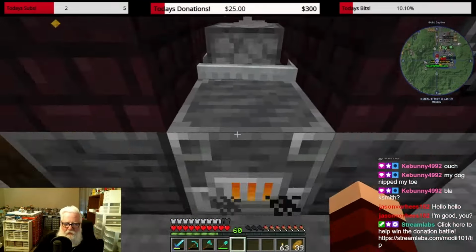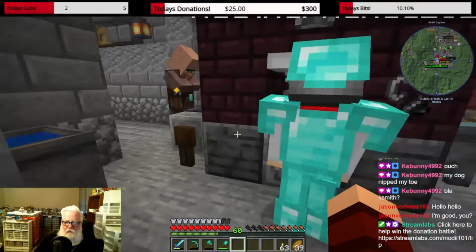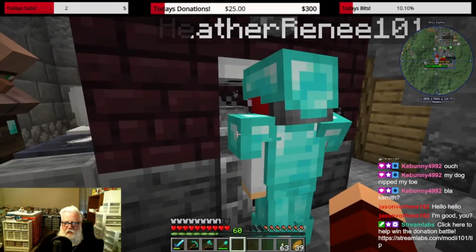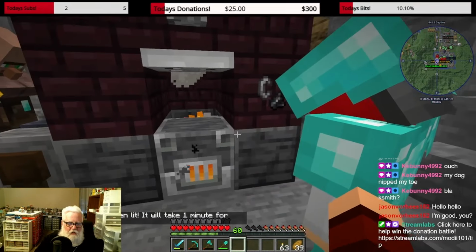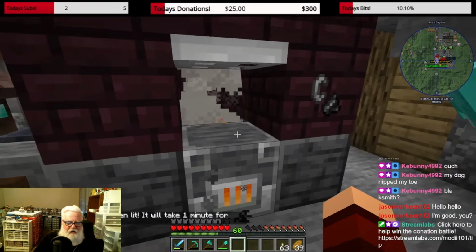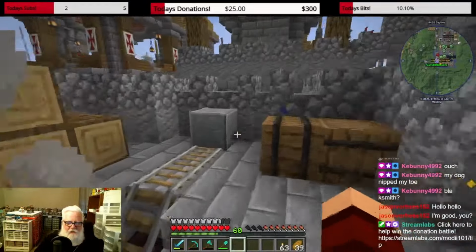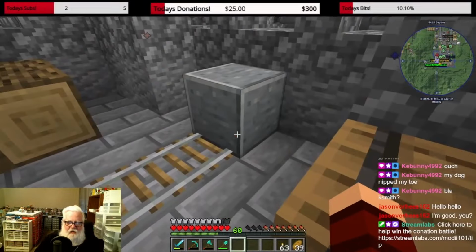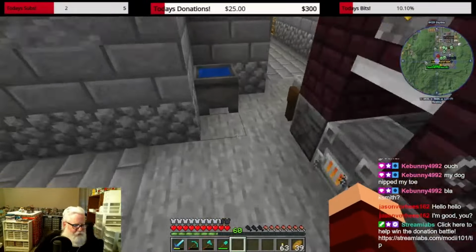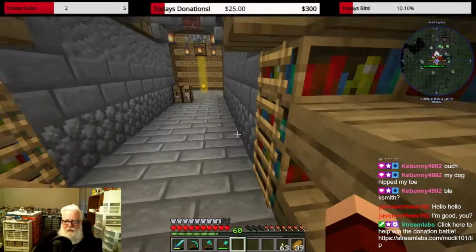Let me try this again. All right. So I put this in here, 2, 3. Okay. And then... Oh! Oh, okay. The blast furnace has been lit. It will take 1 minute for the steel ingot to process. That's just one. Yeah, just one. Okay, and then I'm guessing it'll just whoosh, reappear up here when it's done. Maybe, hopefully. Well, I hope so, because we need 4. Nope, you only get one.